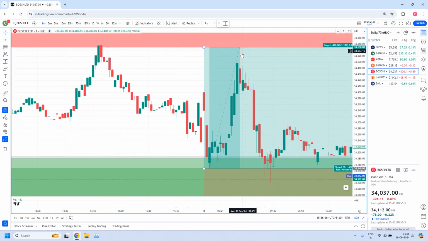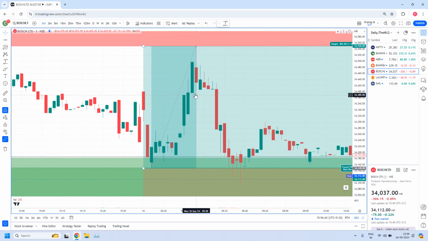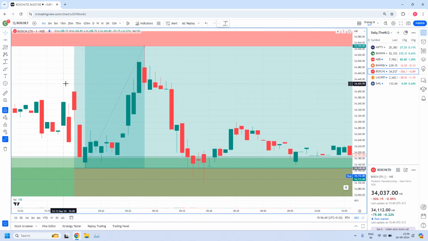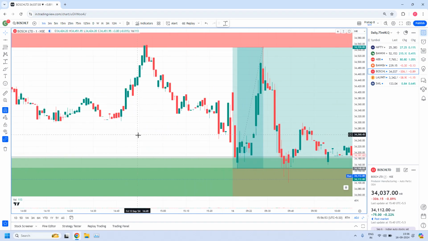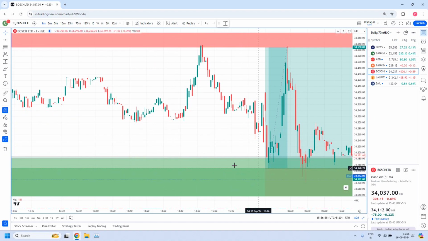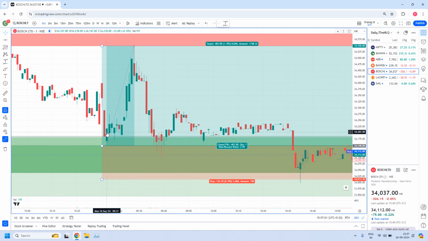Today, our target was reached. First of all, when we got the trade, in this candle we got the trade. The morning 9:17 candle reached this fine-tuned 5-minute zone. This is the fine-tuned 5-minute zone. It reached and we got the entry. Then prices started moving up, and at 9:28 it reached the target. That means within 11 minutes the trade is completed.